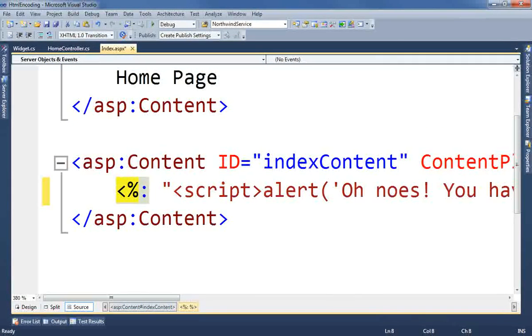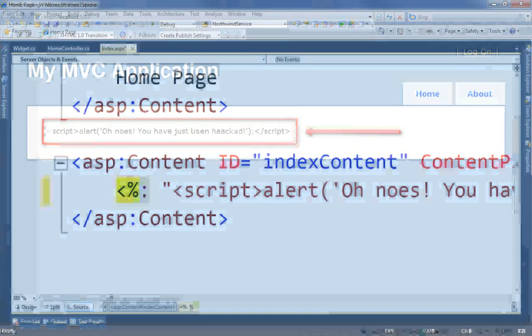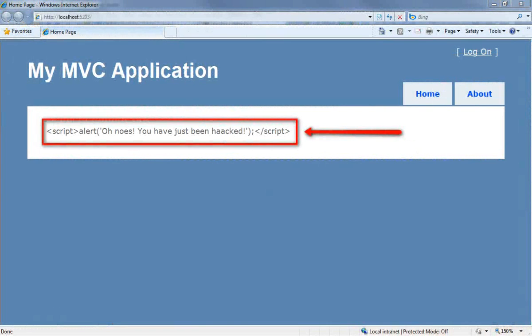In ASP.NET 3.5, you can use the Html.Encode function, but ASP.NET 4 includes a new shorter syntax, <%:. So starting with ASP.NET 4, you should just pretty much forget about the <%= syntax and always use <%: when you output a string. And the easy way to remember that is that it's just the colon swung on its side, so it's pointing right at you.